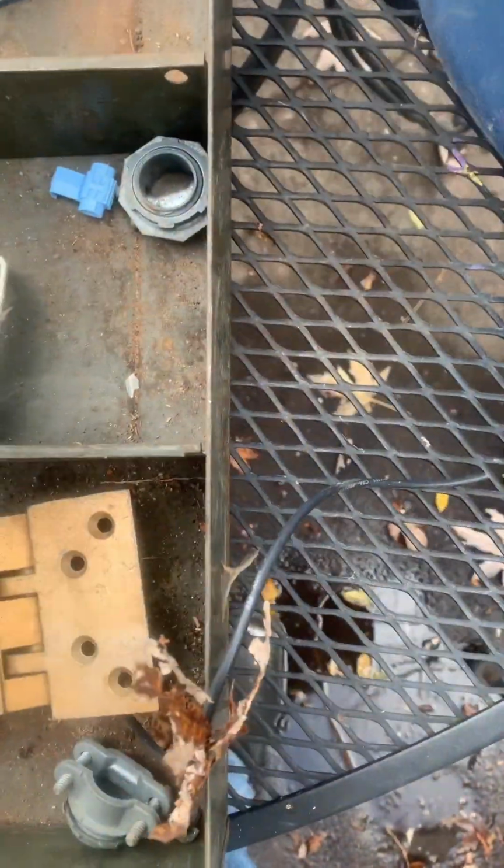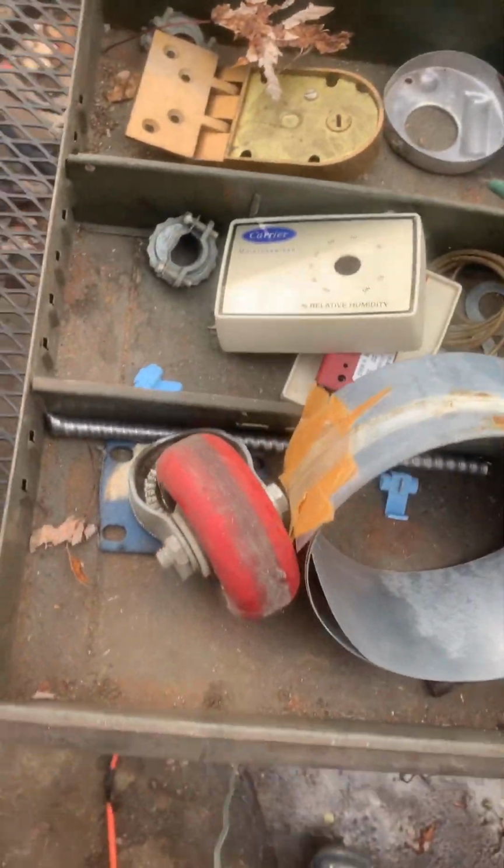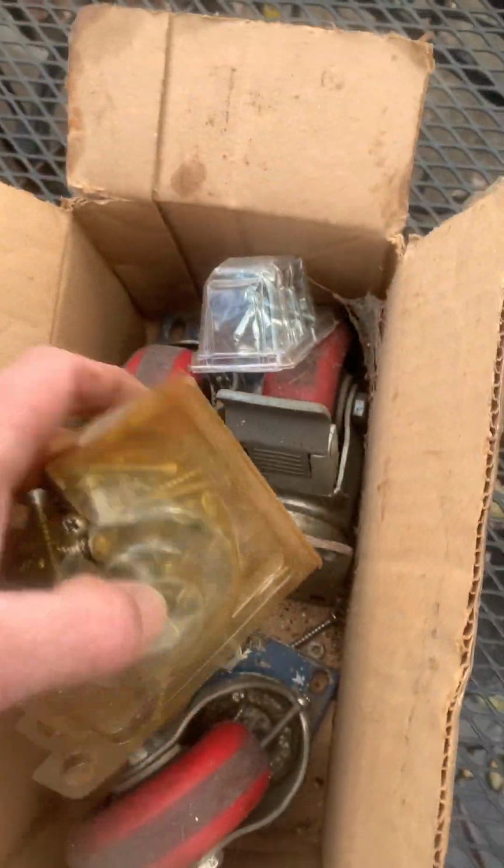A few more random miscellaneous bits. Tray's kind of cool, but something. I'd like to have the little cabinet that it was in. Alright. Unless that, there's no garbage. I've already picked out the garbage. Anything that was super, oops, wanting to keep. I'm going to leave this box just as it is.